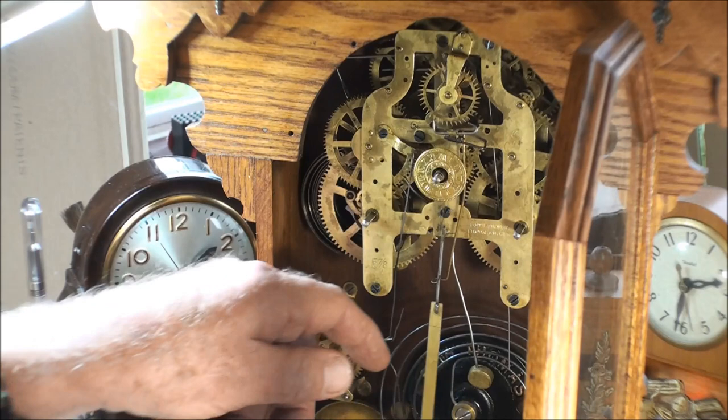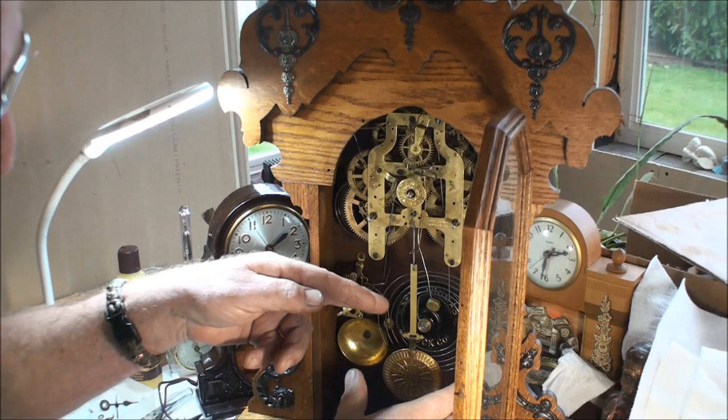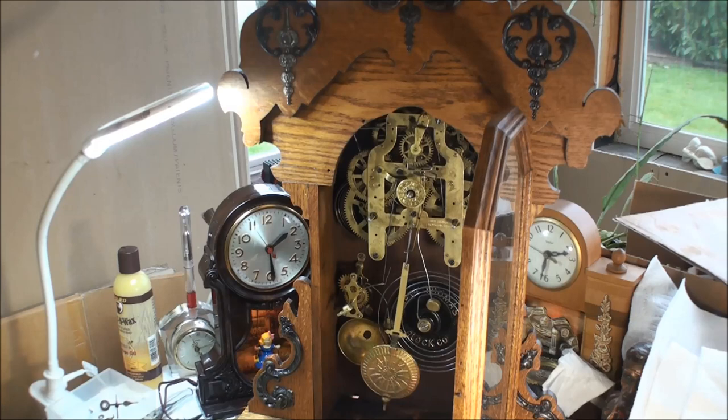I don't know if you can see or not, but with the pendulum, it's not important, but if it's sitting a little crooked, it's usually sloppy in here. You just adjust it to where it's flush. So let me get the hands on and the face on and whatnot, and I'll be right back.